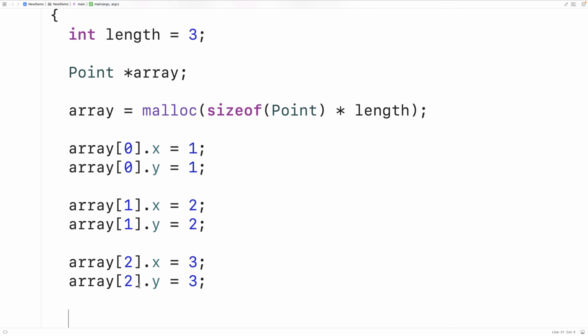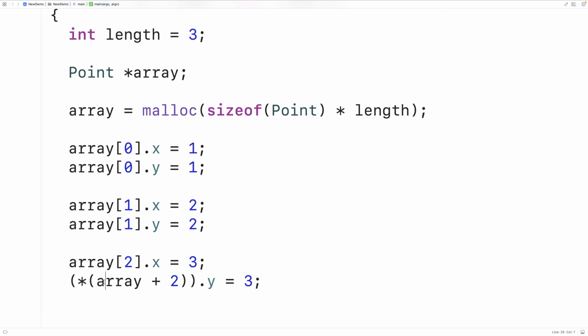So this syntax here with the dot operator might be surprising to you. Previously, when we had a pointer to a point struct, we either had to dereference the pointer and then use the dot operator, or we could use the arrow operator. But here, we're just using the dot operator despite the fact that we don't seem to be dereferencing the pointer. So this here, array at the index 2, is actually equivalent to this here, *(array + 2), with brackets around this here as well.